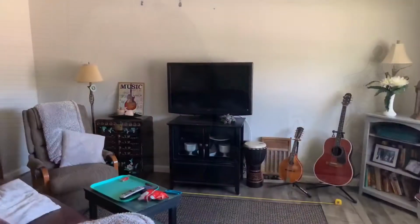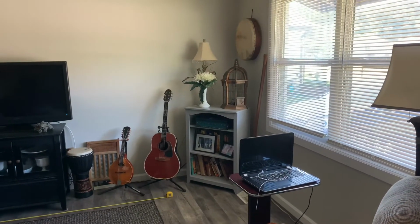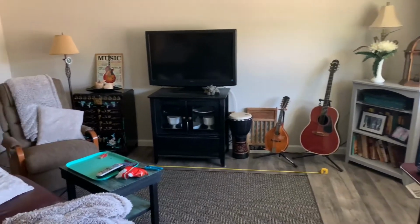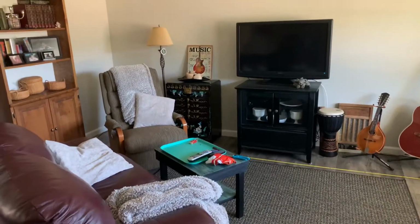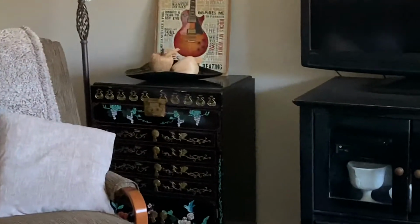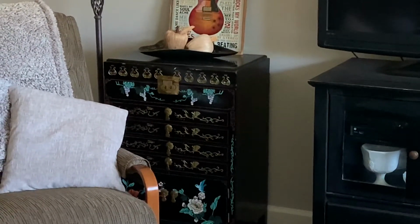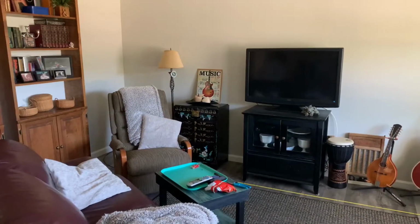This is where I'd like to peek in and say, for the record, the shelves are not getting painted, not yet, not for a couple more weeks. We really like the TV right there in the corner facing out, just like that gray one does, but it is better on that stand. I'm going to get rid of that black, I guess Asian, Japanese, Chinese, some kind of cabinet. It's got a whole bunch of cool drawers in it. My husband loves it. I'm probably going to put it in his little workroom downstairs.